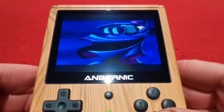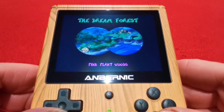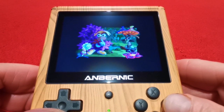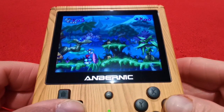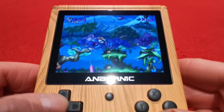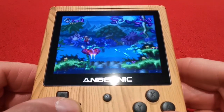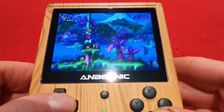Right, here we go. Another bit of a cutscene here. Right, here we go. You can see just how beautiful this looks on this gorgeous, gorgeous screen, guys. Bearing in mind this is a mid-range system now that there's all these other systems out there stealing the limelight, but these systems are still fantastic to pick up, they really are. Hey, I'm probably gonna fall in the river in a minute. Oh, I'm trying to get that light out of the way for you. Here we go.